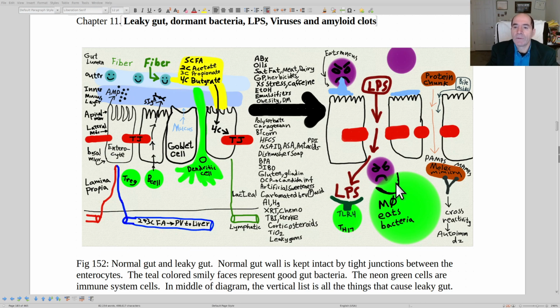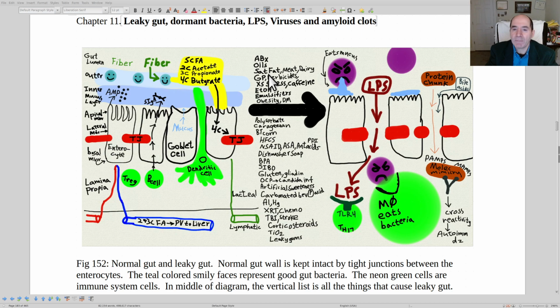Okay, so if you've got leaky gut, what are you going to do? You want to avoid these things. Antibiotics can cause leaky gut because they will remove the normal good bacteria. Glyphosate, the herbicide, was originally used as an antibiotic, and that will also potentially injure your normal good gut bacteria and contribute to causing leaky gut. Other herbicides, especially in non-organic food, are more prone to doing that. Oils, the cooking oils, omega-6 oils have a tendency to do that.